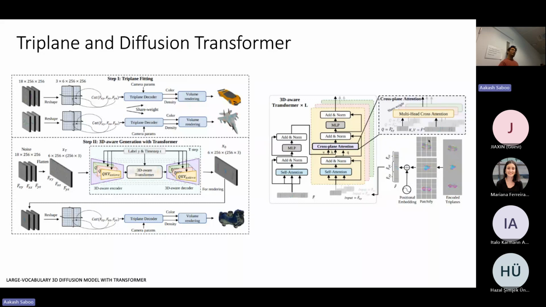So the idea is you apply the transformer attention individually on each of the triplanes by patchifying them, but also have attention between these triplanes. And then you train the transformer, and then you can sample it. You can sample the patches to construct these triplanes. And once you have, again, the triplane, you'll sample the points. Again, you send it to a triplane decoder, which is nothing but an MLP, which you have trained already, and you'll get a mesh.